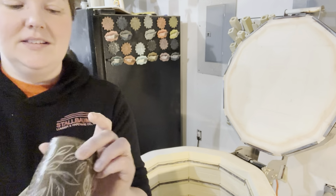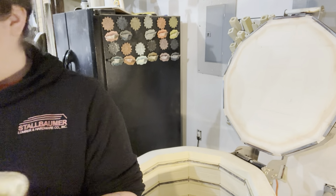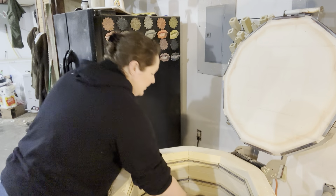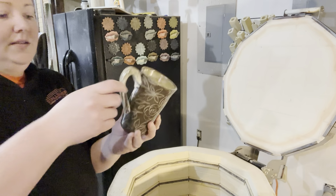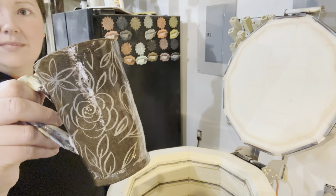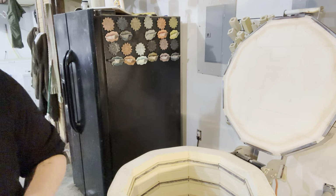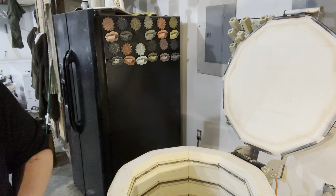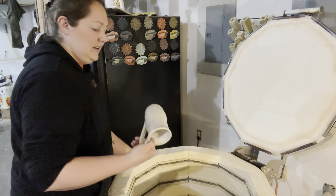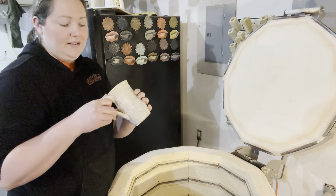And just, this is the black clay. I have 2 of those. Same thing, it ran on that one too. Nice big mug. Okay, this one ran, but I think I can just sand the bottom and it'll be okay.